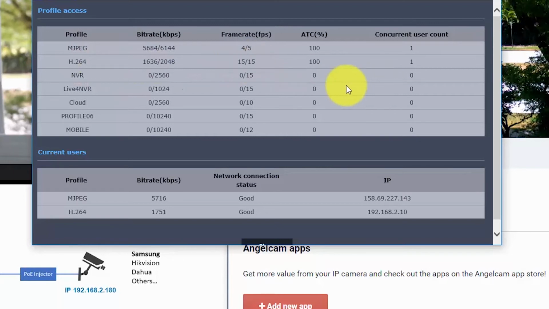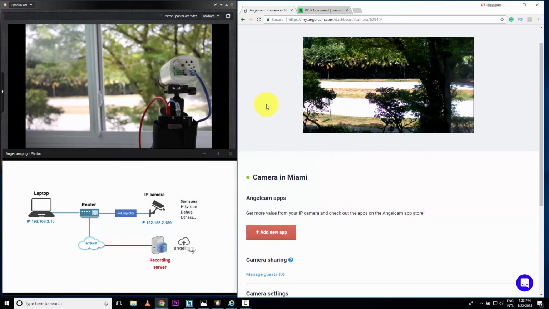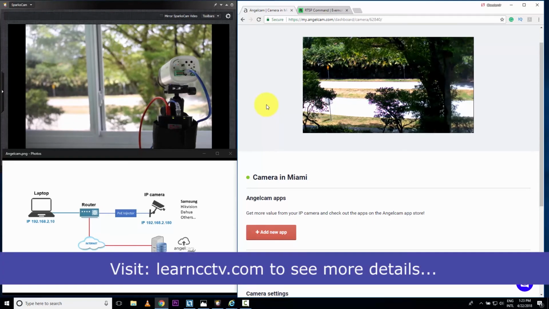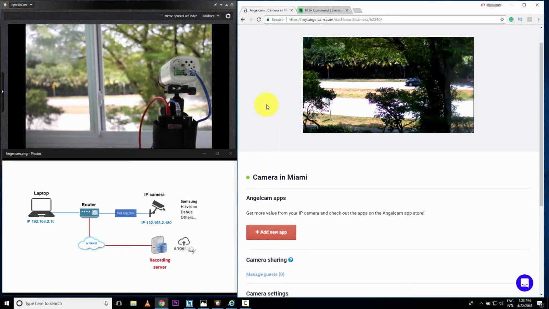That's why it's not choppy, right? I have more frame rate working here, using less bandwidth. It's much, much better to use H264 for that case, right? So if your camera doesn't work well with the other profile, JPEG, because it's too choppy or something like this, you can use H264 just like I'm doing here, right?